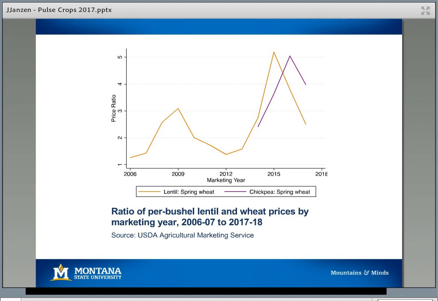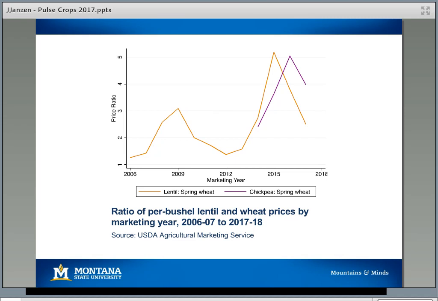So what's going on in this upcoming year? I guess let's break this question into two. First, let's talk about where this ratio is now in terms of producers looking at it and saying, well, maybe I should plant pulse crops or maybe I should plant wheat. And then after that, let's talk about why these ratios are going all over in these different directions?